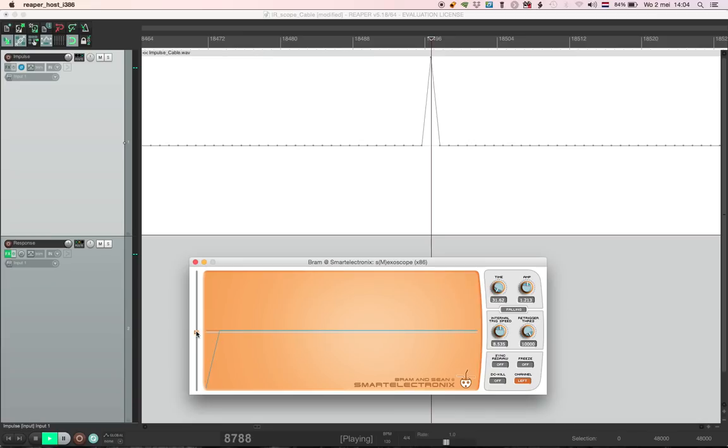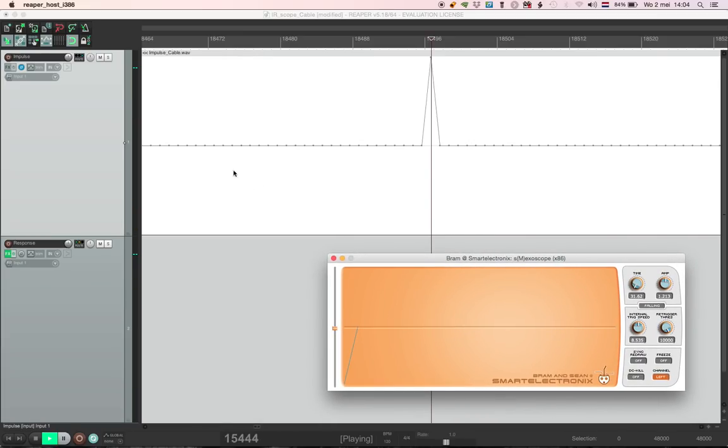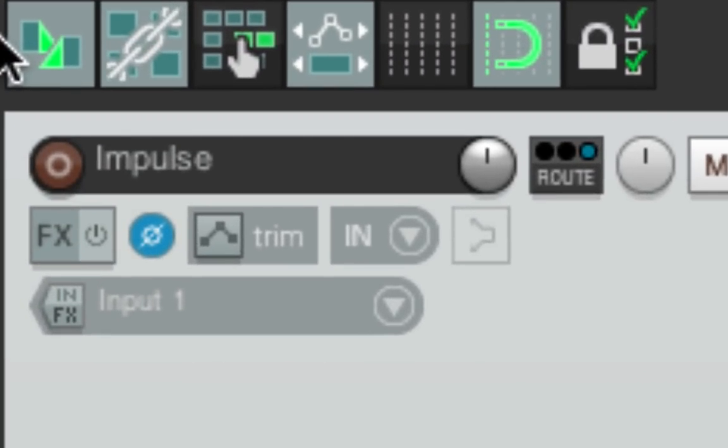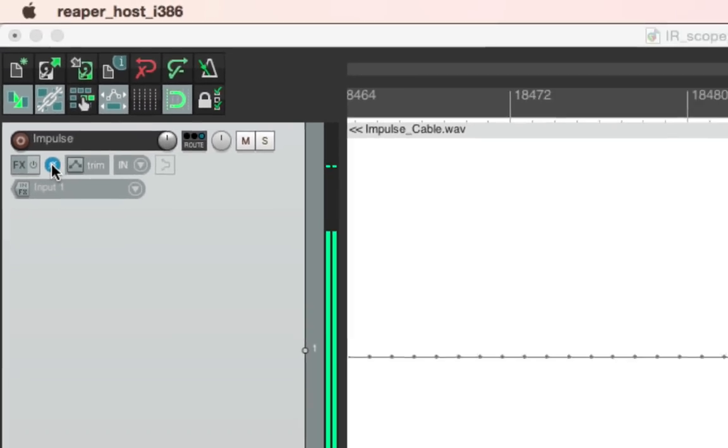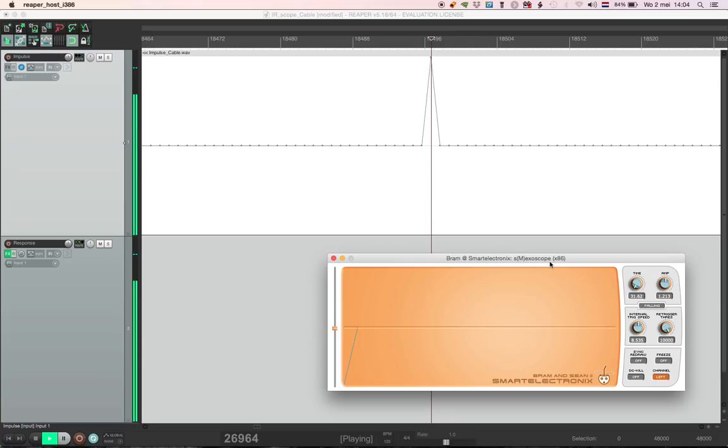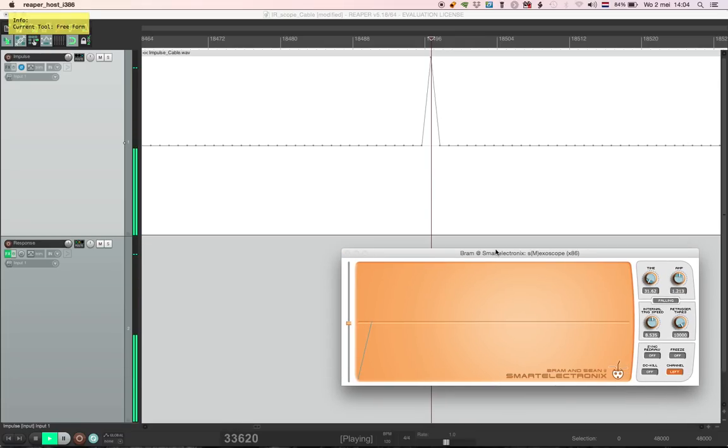And there you go. Now you see the polarity inversion that I introduced when I toggled the phase button. Other than that, it's exactly the same story, but no longer with a positive amplitude. This time around it has a negative amplitude. It's a perfect mirror image of the impulse in the top.